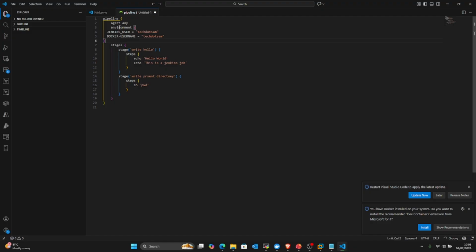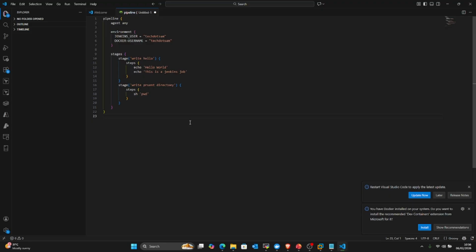So you can just paste it, and you just need to centralize it. So just like that, you start working on your Jenkins file, and before you know, you have a complex Jenkins file.